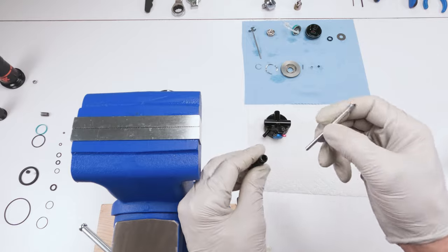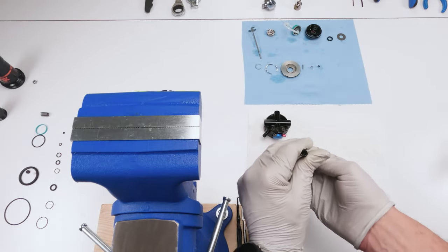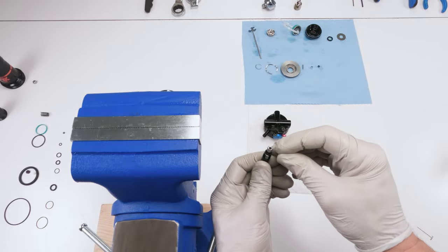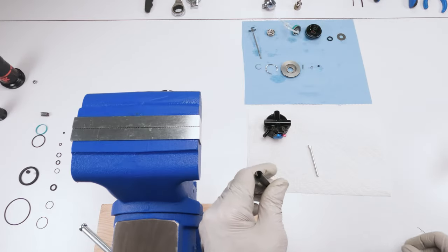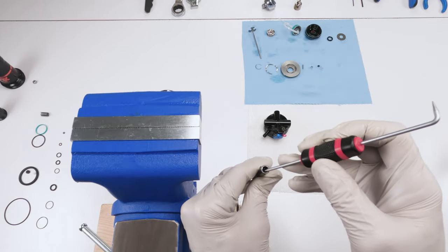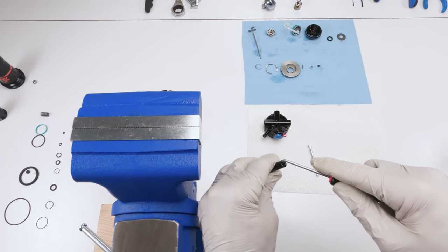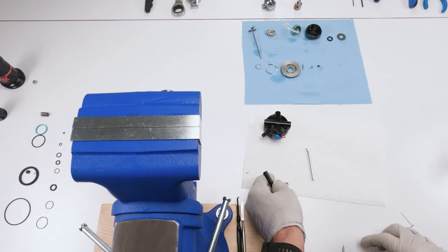Now what I'm gonna do, take this guy here, see if I can push him out the other side. Yes, I can. There he is, he's coming out, sort of jammed in there. Anyway, be careful with the bearing on top over here that he doesn't pop out, right? But he should be low enough where I could get him out now. So actually should be able to do him with a pick. And there we go. Put him on the side. He is done.